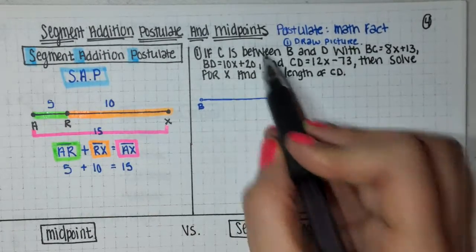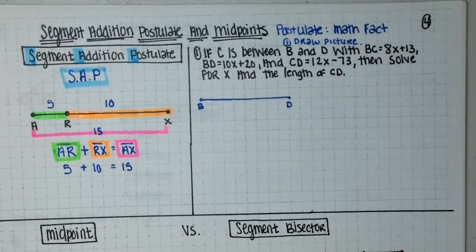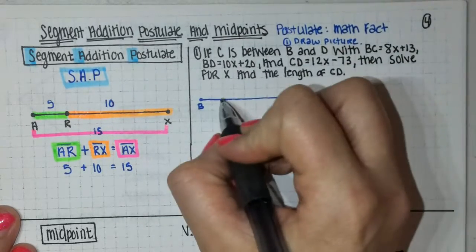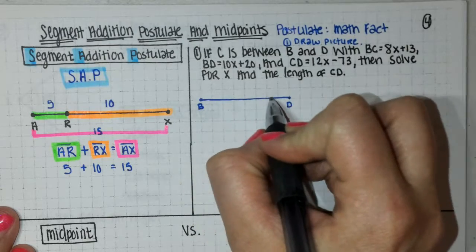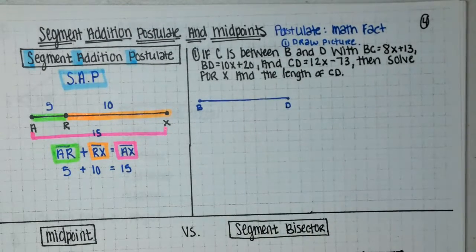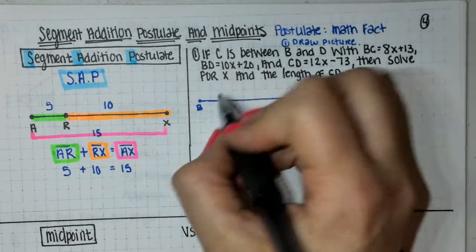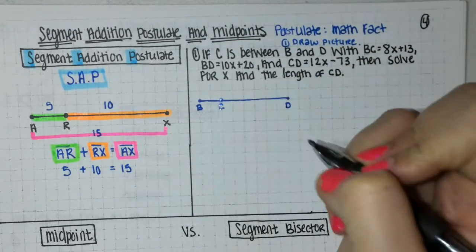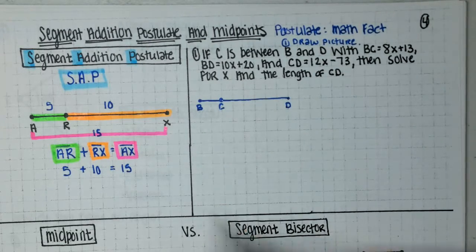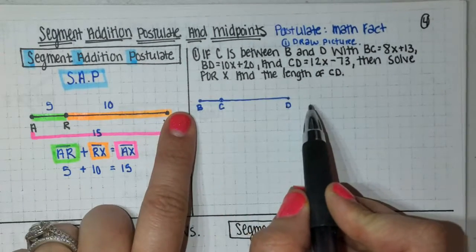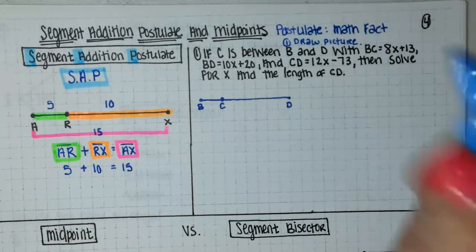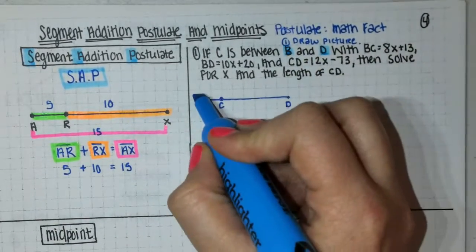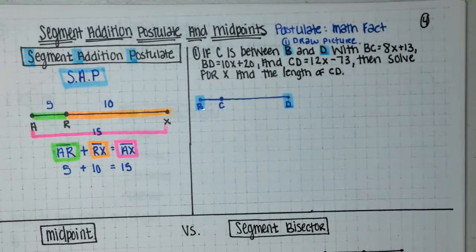Then it says that C is between it. Now, the word between does not mean middle. If it means middle, it will say the word middle or in the middle or midpoint. It will give you one of those words. If it says the word between, that just means it could be here, here, here. It could be anywhere in between B and D, just not the middle. So I'm going to go ahead and put point C right here. There is no incorrect way to put point C other than the middle or outside of the boundaries. So whenever you're reading these, the boundaries where it says between B and D represent the boundaries of the segment. You can't go past it.